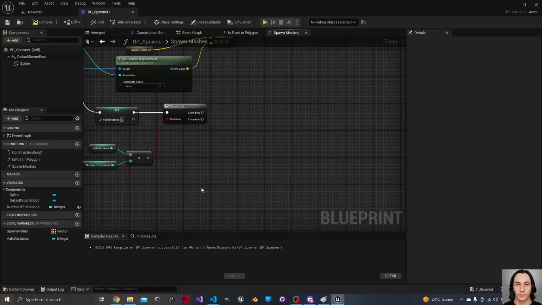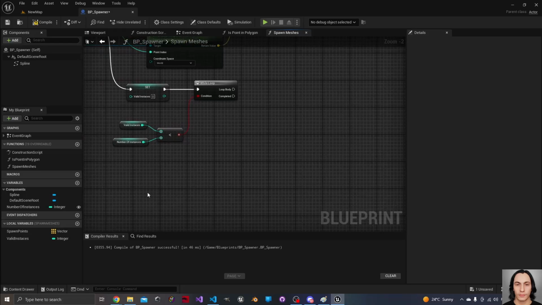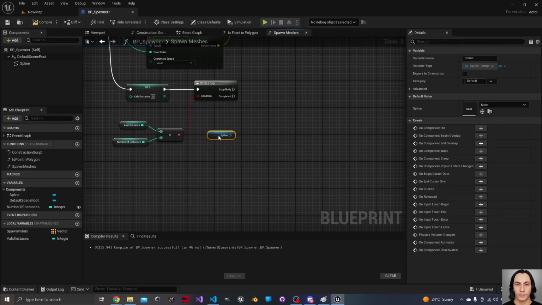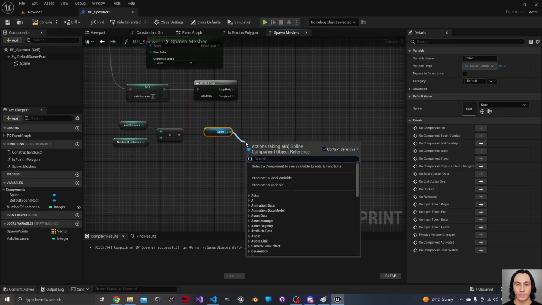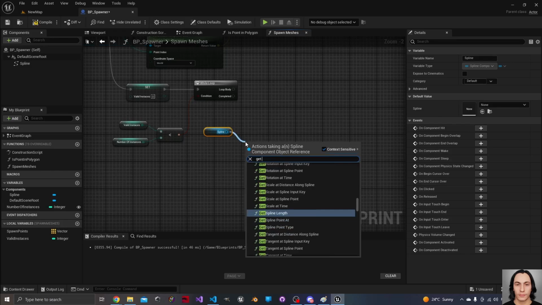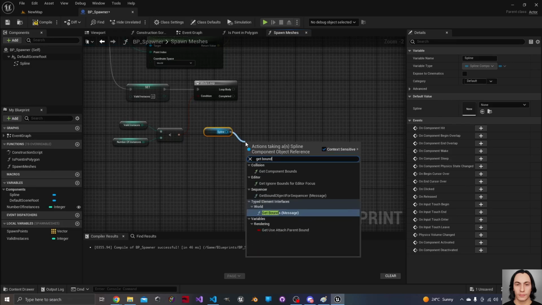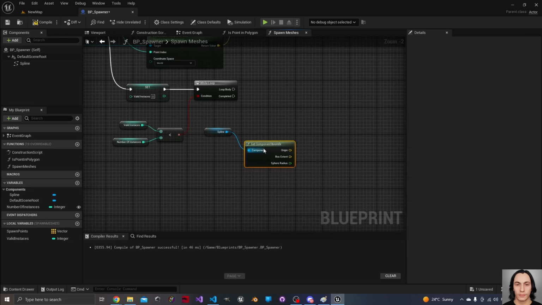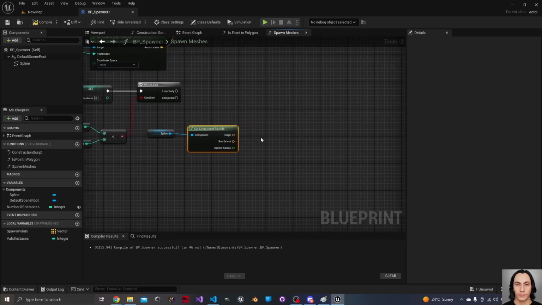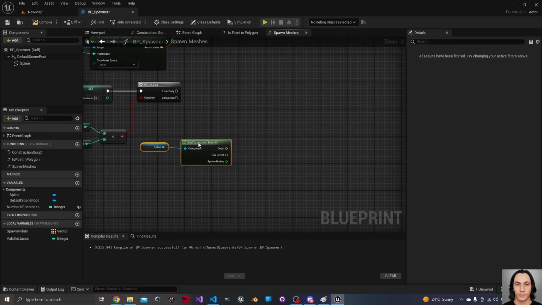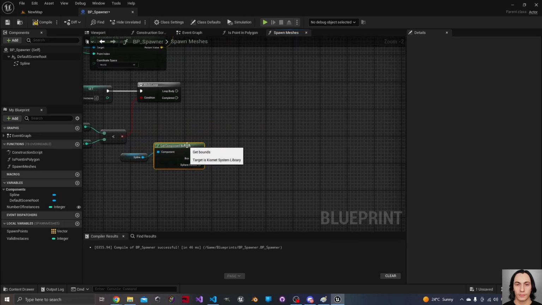And now we need to generate a random point inside the surface. So we will take all the surface. Here we are going to get this spline component. We will get bounds.